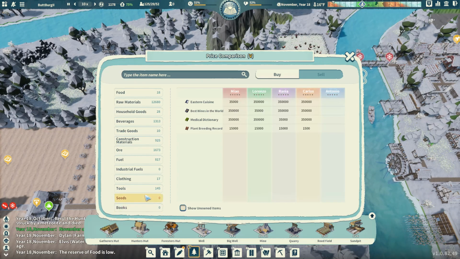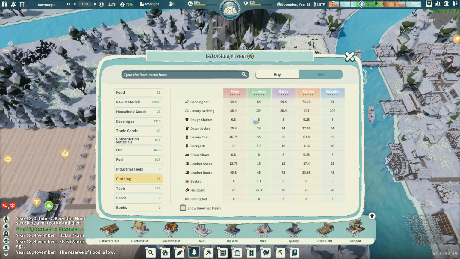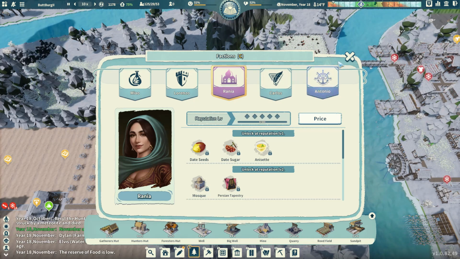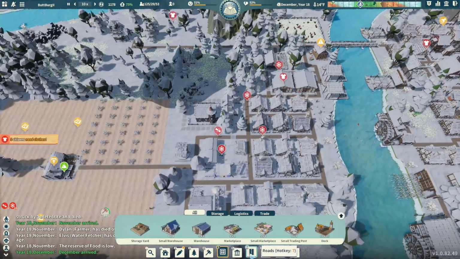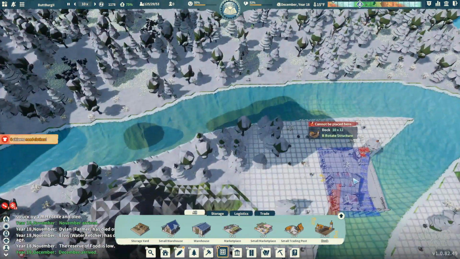Wow, they got steel tools while we're so beyond everybody else. That's gross. Yeah, I don't understand that. So maybe we need to build a merchant dock? Oh my god, this thing's freaking massive.